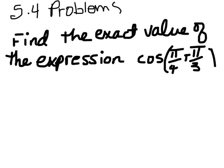Okay, so we got a cosine of two angles added together. We could add them together and find the cosine, but it might not be pretty. If you think about it, that's 45 plus 60, that'd be 105. But we were told we had to use the sum and difference formula. So make sure you read the instructions on the test and follow them and show your work.